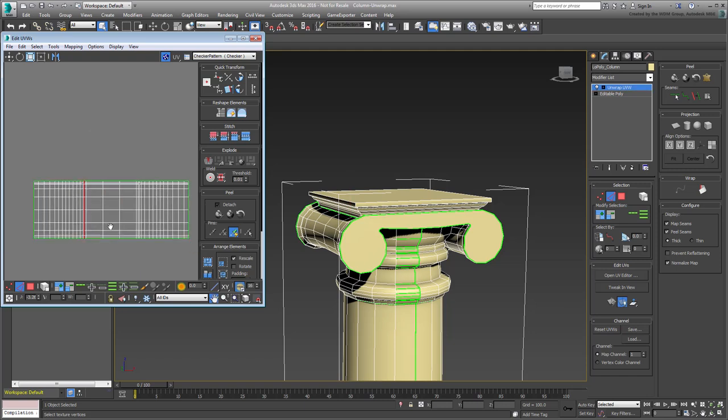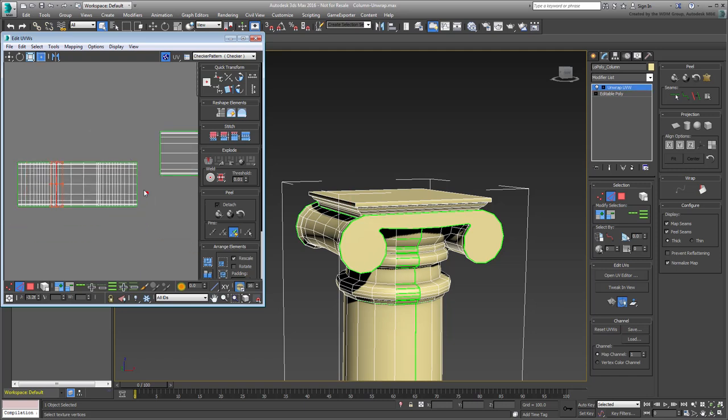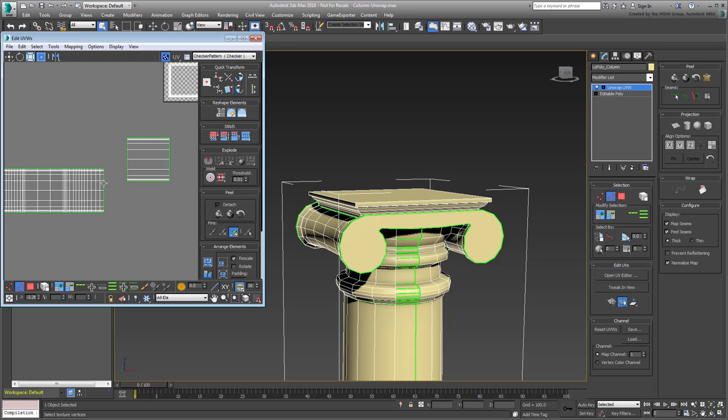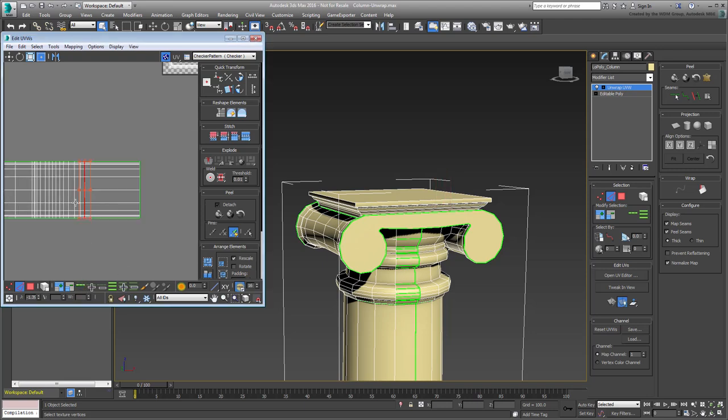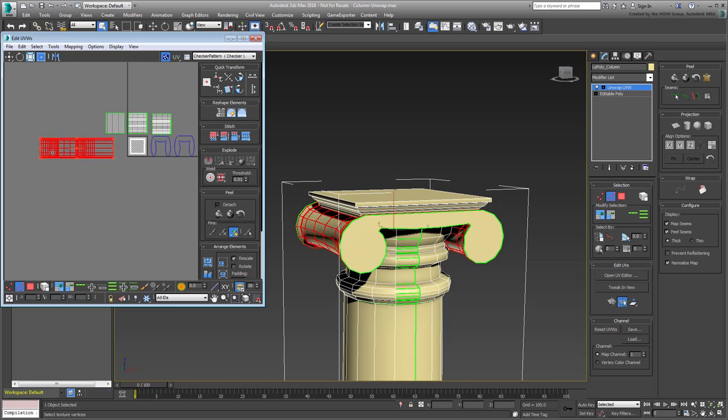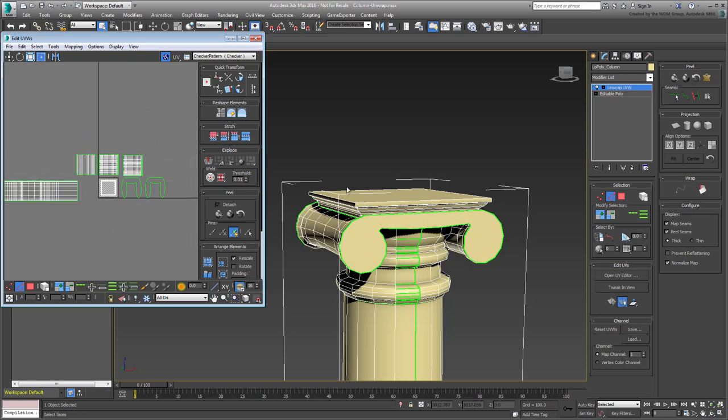In some cases, clusters may need to be mirrored. In this case, the cluster representing the bottom flat faces needs to be mirrored horizontally. You'll come back to edit the resulting cluster at a later time. For now, let's finish off the top piece.